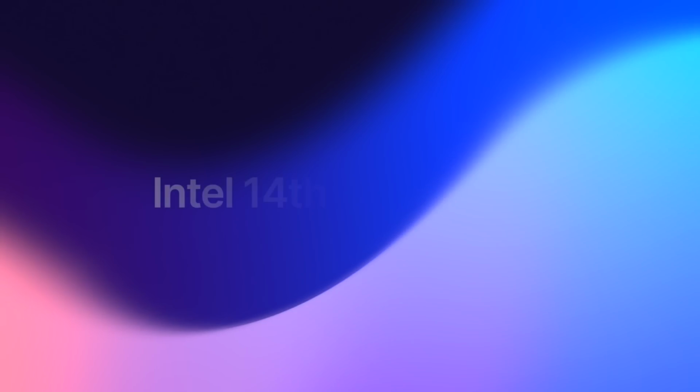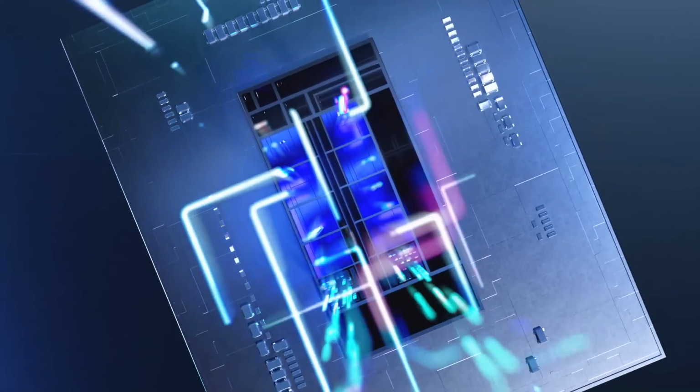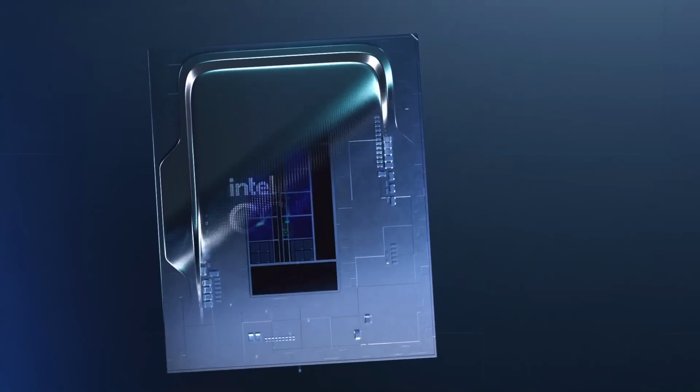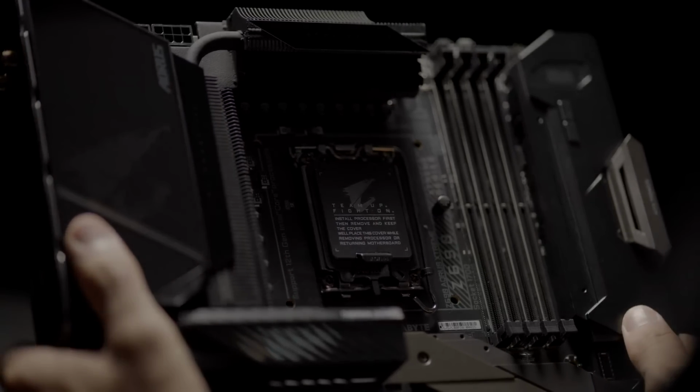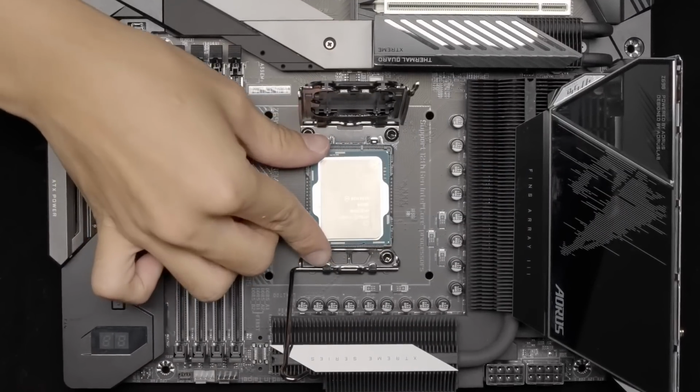This is an update to my previous video about the Intel 14th generation desktop processors. Unfortunately, I have some bad news regarding the specifications of some of the upcoming CPUs. We are getting close to the official reveal date. That is why more and more details get leaked by insiders and OEM partners.